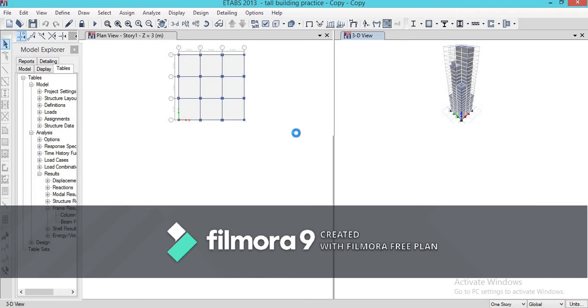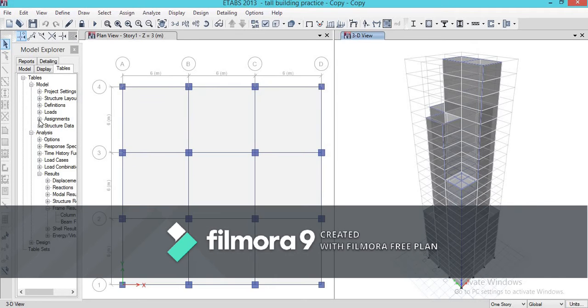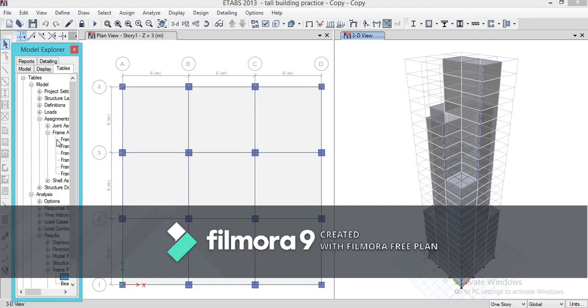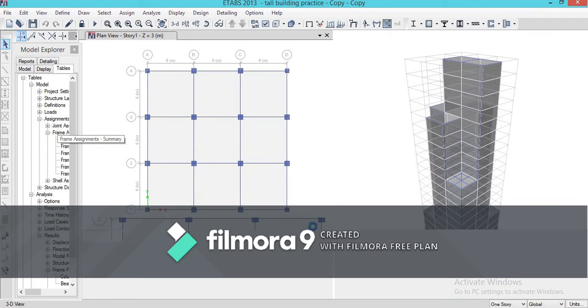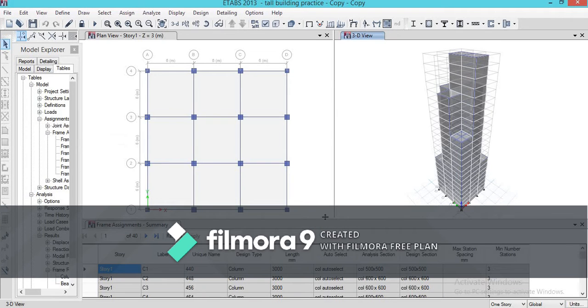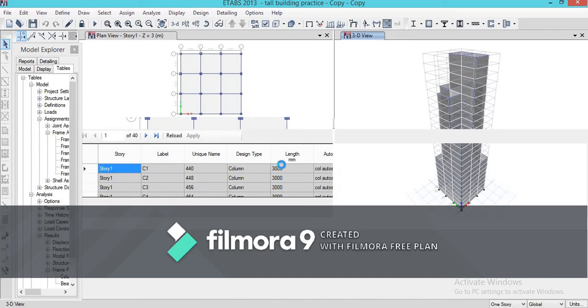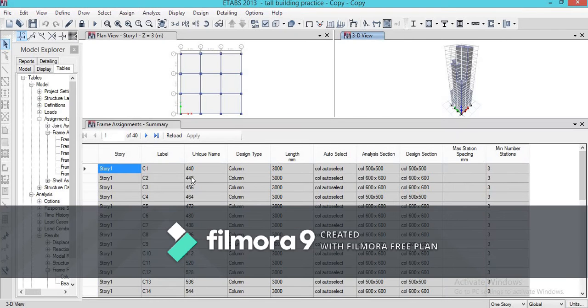After that, go to model assignments, frame assignments, go to frame assignment summaries. From here you will come to know the column sections which are assigned for that particular column.